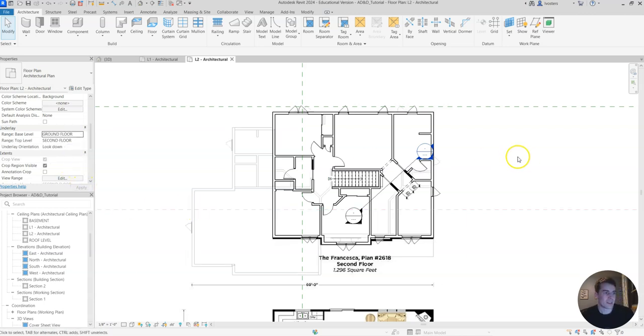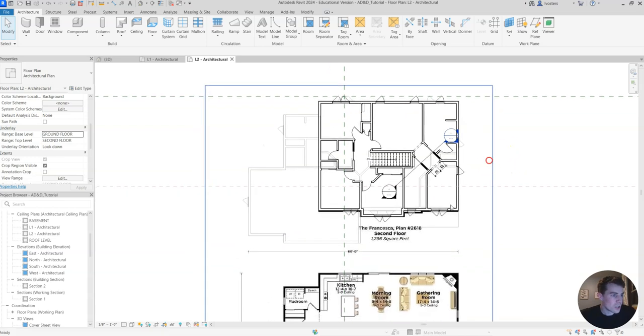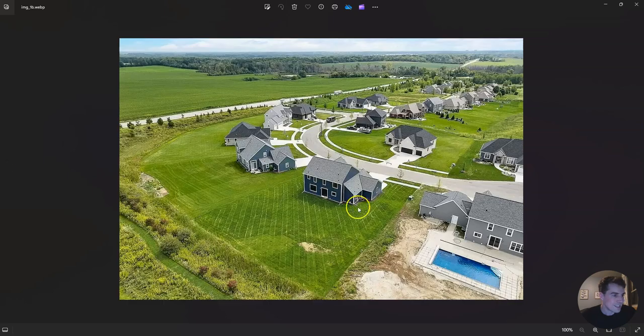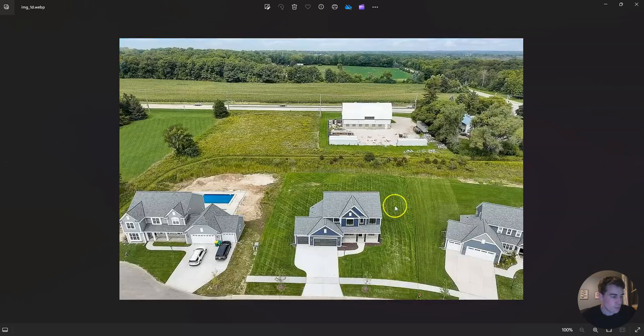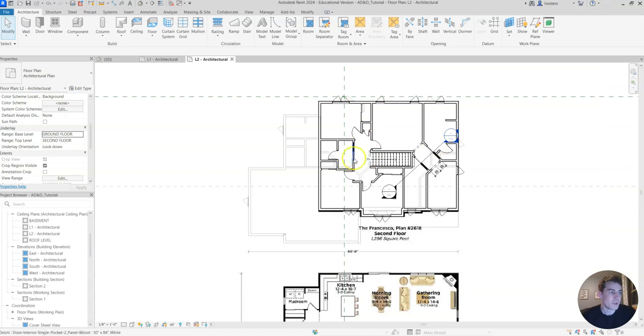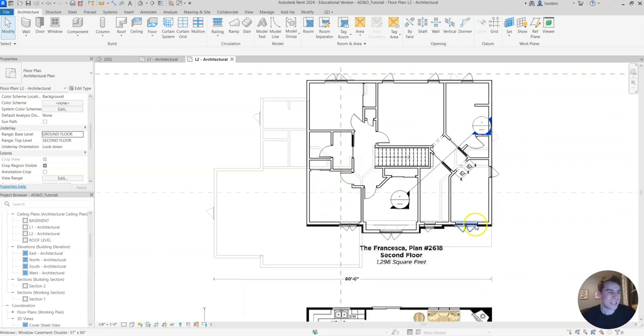The reason we want that is because a good chunk of our roof is going to be based on the footprint of the ground floor. It has nothing to do with the second floor, so we want to be able to trace those edges along the ground floor. But if we don't have this underlay on, we can't see that. So that's why we bring that back.